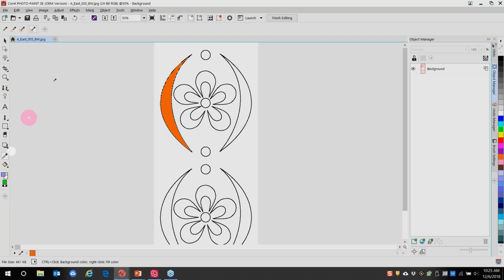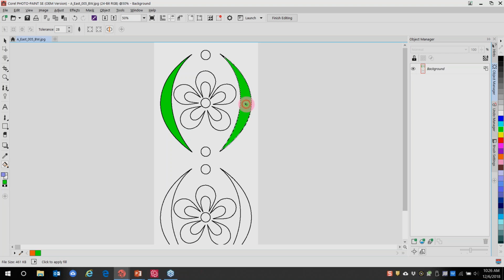After I choose my color, I will go to the fill bucket and I'll dump the color. And now you can see it's green. I'll go back to my magic wand, select the next color. And if I press the space bar, in the center of that pink dot, there is a tiny, tiny paint bucket.